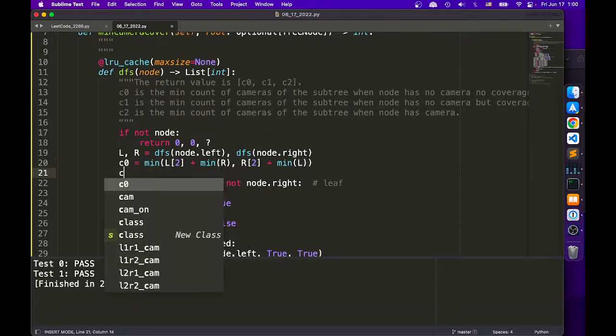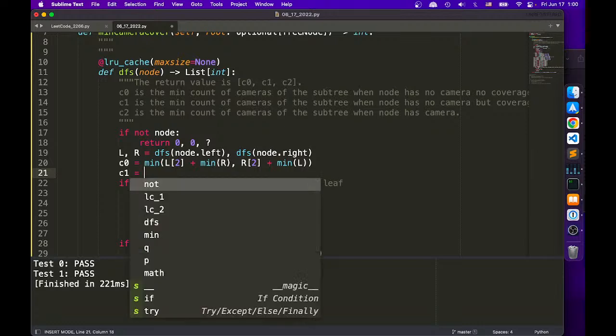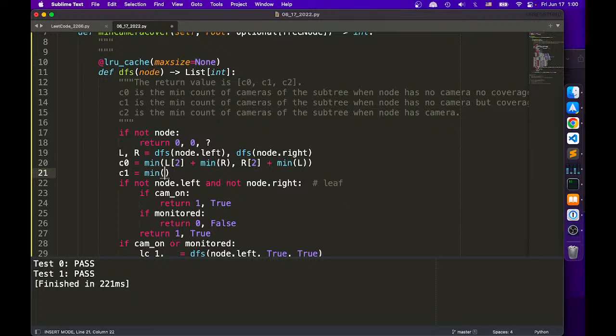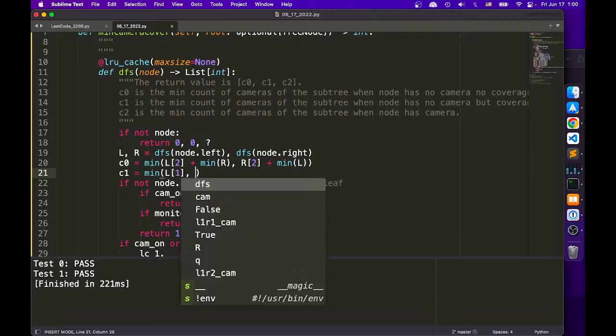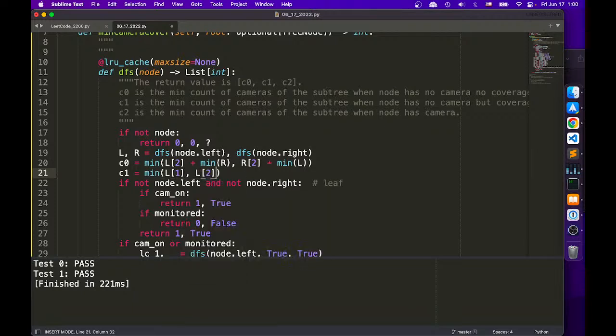And the C1 is I have no camera, but I'm covered. Now in that case, the left is going to be left 1 or left 2, because the child's state is either no camera but covered.